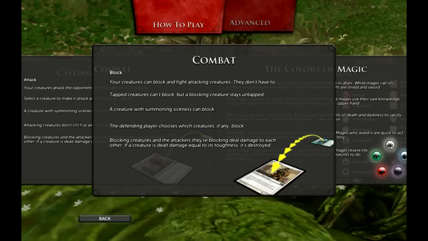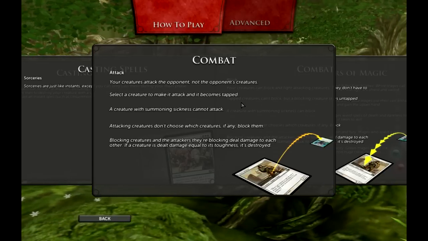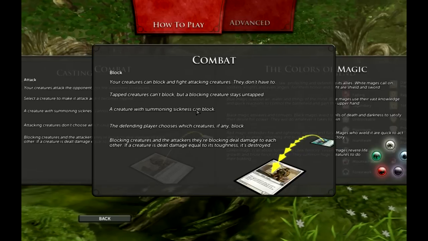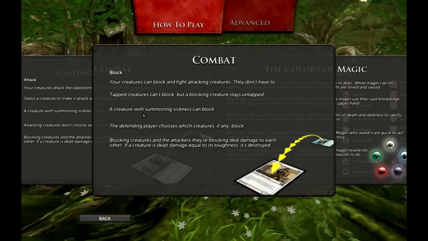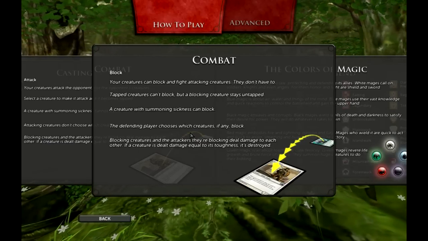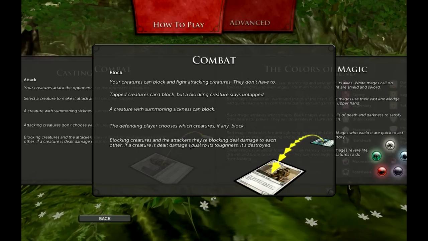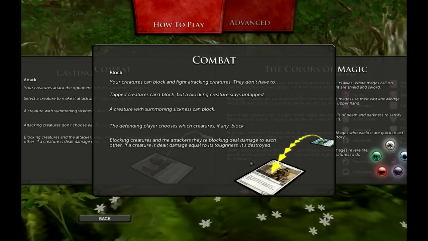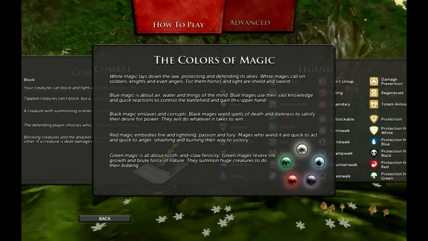So right, if you attack one round, and since attacking taps your guy, if you attack with all your guys, you're pretty much defenseless the next round because they're all tapped and can't block. So that strategy comes into play there. A creature with summoning sickness can block, that's good. The defending player chooses which creatures, if any, block, right? Blocking creatures and the attackers deal damage to each other. If a creature is dealt damage equal to its toughness, it's destroyed, which is pretty much a formal way of saying what I was trying to say earlier.